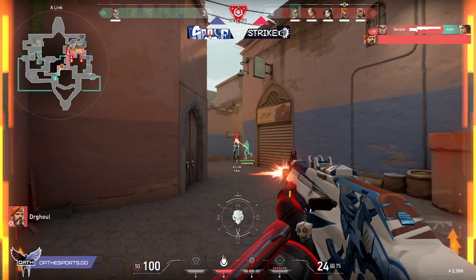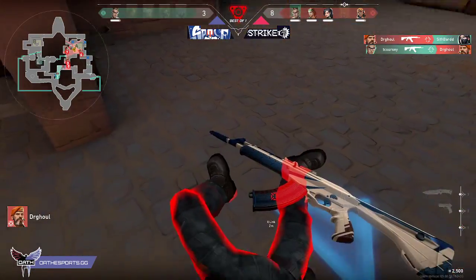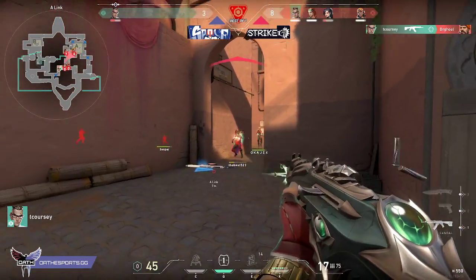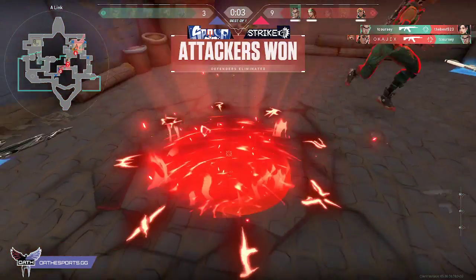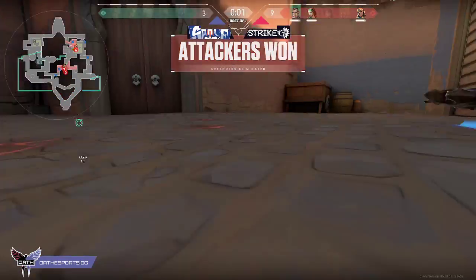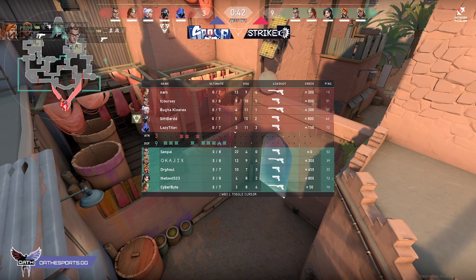So Dr. Ghoul is aware that there's at least one, barely misses the head of T Corsi as he's going to be able to upgrade to that Vandal. Does a little bit more damage, but Okijix finally hits that final headshot. Switching sides, and we're looking at a 9-3 half.